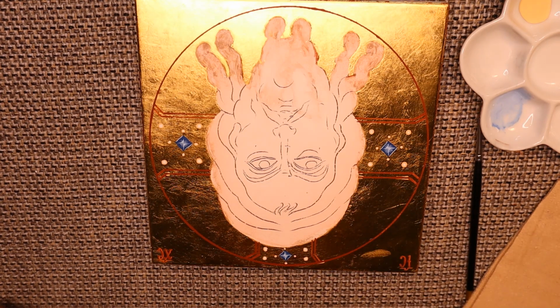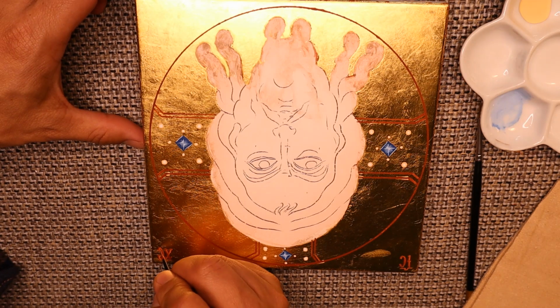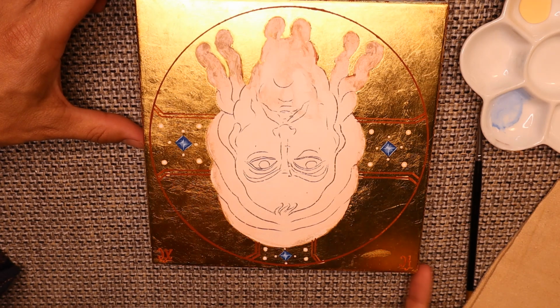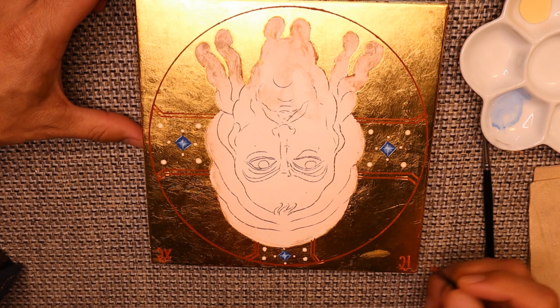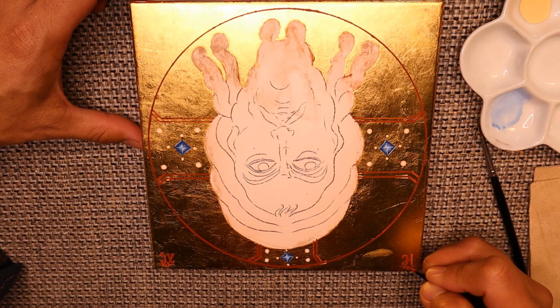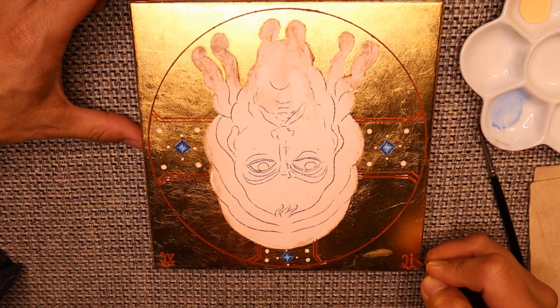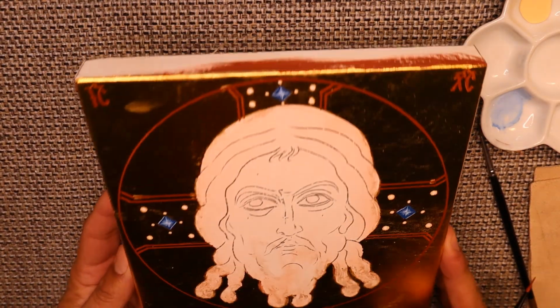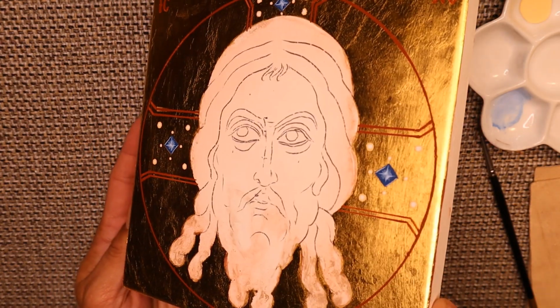There we go. And as the paint has dried, I've noticed that my inscriptions look a tad bit thin, a tad bit anemic there. So I'm just going to take my little detail brush and, wherever they look a little too thin, I'm going to give it another pass. There we go. Just so they're very opaque and clear and crisp. There we are. Best not to drink a lot of coffee before you do these little embellishments. There. So there we are, my jeweled halo. And I'm going to go ahead and paint the sides when the icon is finished.